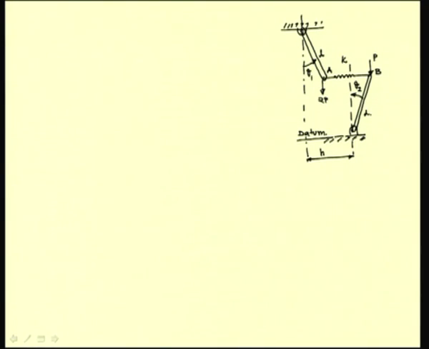So, here we are taking up a system with 2 degrees of freedom. You see a mechanical system constituting of 2 links, say of length L, which are connected by a spring, and they are pinned at these 2 positions. The vertical difference between the points of connection of these 2 links is equal to 2L, and the horizontal separation is H. It is also known that this spring is unstretched for the vertical position, that is when this link and this link are both vertical, then the spring is in an unstretched condition.